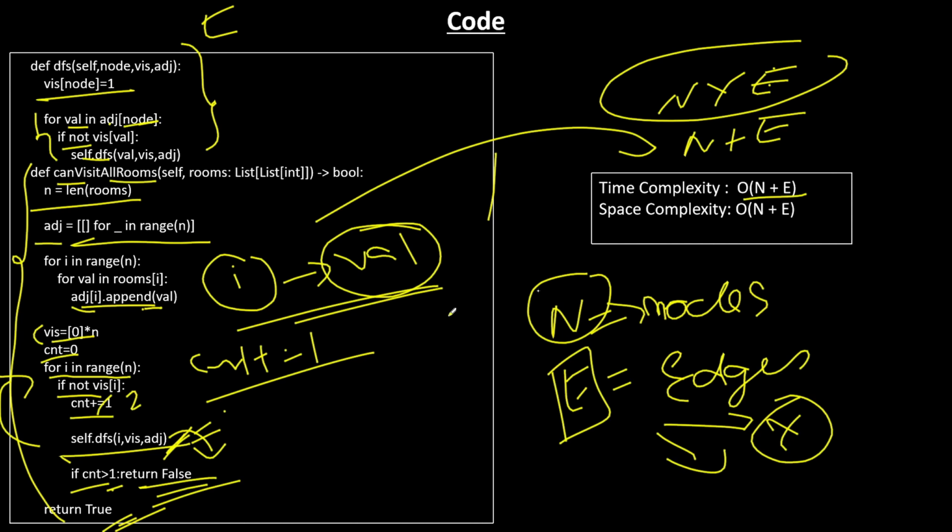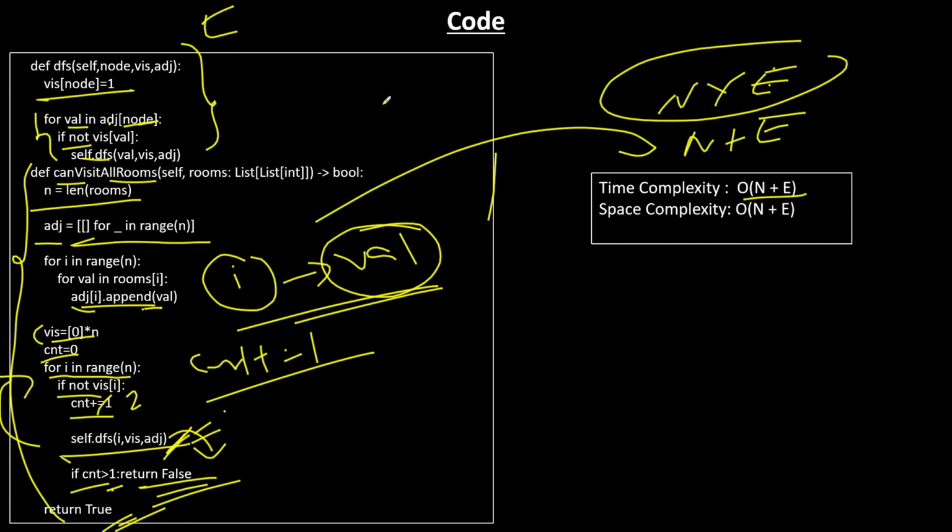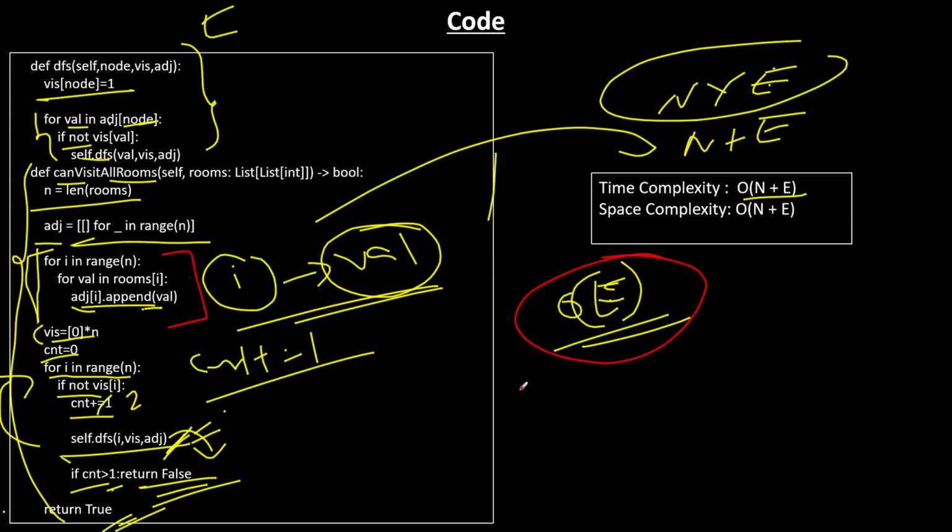Also, to make it more clear, let me tell you one more thing. The loop which we are taking of the adjacency list runs O of e times. Okay, this one. Let me use another pen. This particular loop, fine. And since we are visiting each key exactly once, it becomes this.